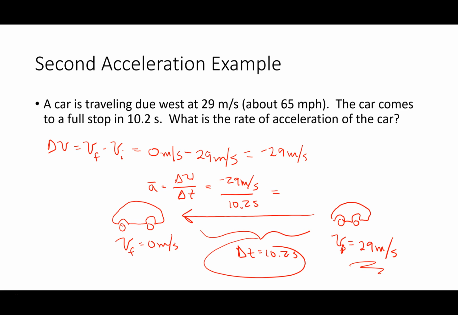Now, when we go to round our answer, it's going to be the fewest. So does this make sense to you? I have 2 digits up here, and actually that 0 counts. So I actually have 3 digits here, but I gotta go with the fewest, which is 2. It's a little different in addition and subtracting, but I'm not going to break that. 29 divided by 10.2. I got 2.843137255. So I'm going to take the first 2 digits, which gives me 2.8. And what would the units be? Yep, meters per second squared, or meters per second per second. Cool. That's easy.